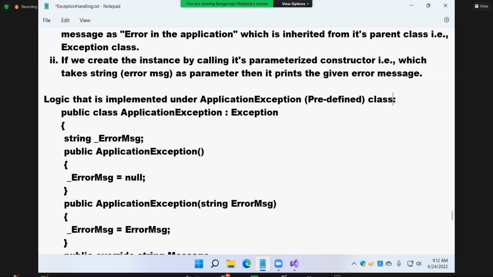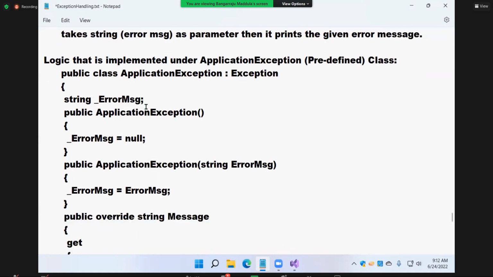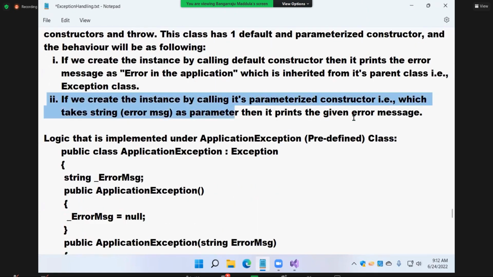Remember that. We are not defining this class, it is already defined. So this is how the logic is implemented. Is the second thing clear? Come on, be active. That's what I'm telling you. Are you clear? Okay. So this is the second option.